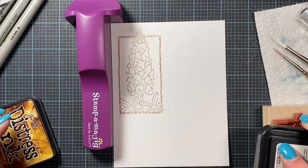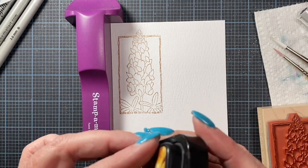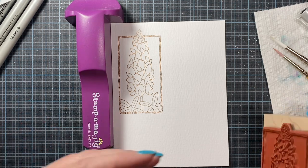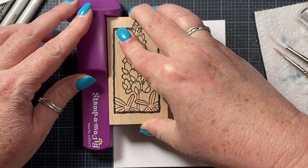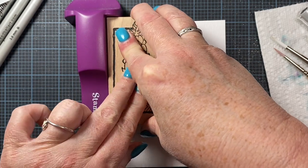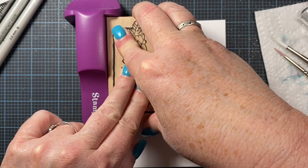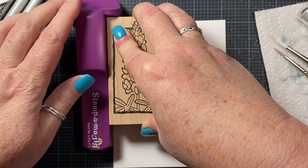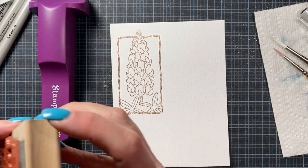The beauty of using a stamp positioner is that it allows you to stamp your image in the exact same spot a second time. And by positioning it in the corner of my paper here, if I want to go back and stamp it again later, I know exactly how to place my paper. Okay, so that looks good.